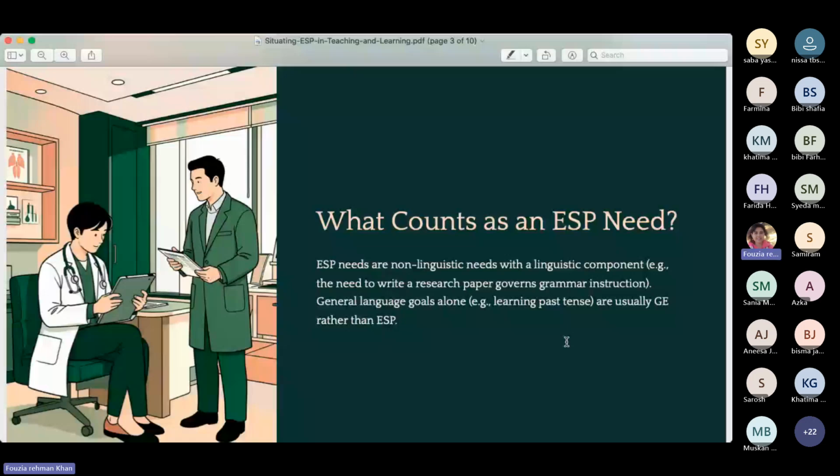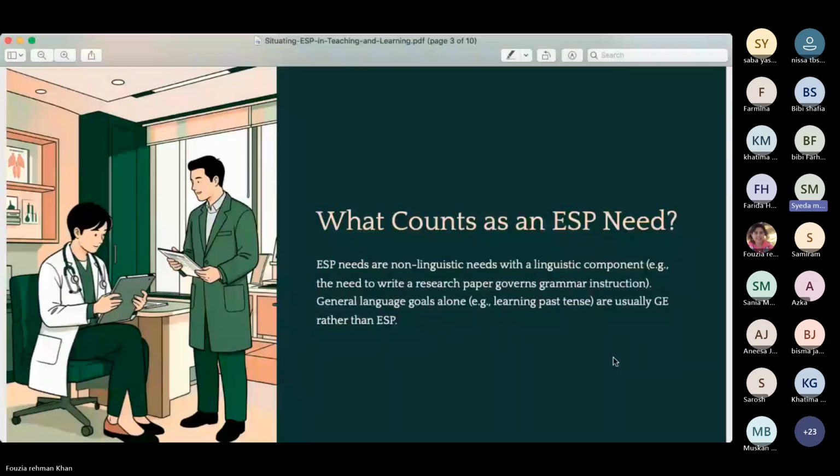Yes, Mahin, do you want to say something or do you want to write something? Sabah is absolutely right. And this example can be applied on all the rest of the occupations as well. Yeah, so she really did give a good example. I was gonna say the same thing, but let me change my example. Like in business field, the non-linguistic need is like manager needs to negotiate or deal with other people or manage the company. That's the non-linguistic need.